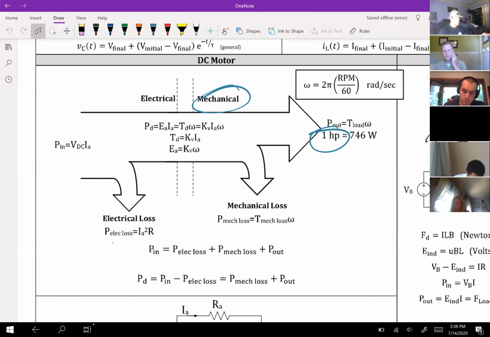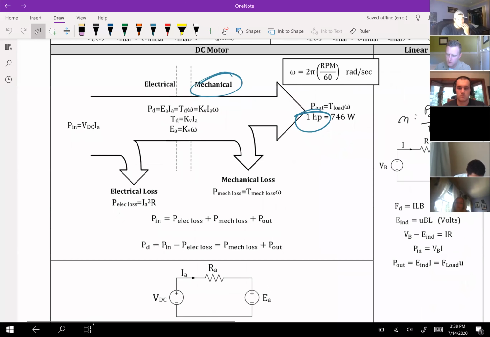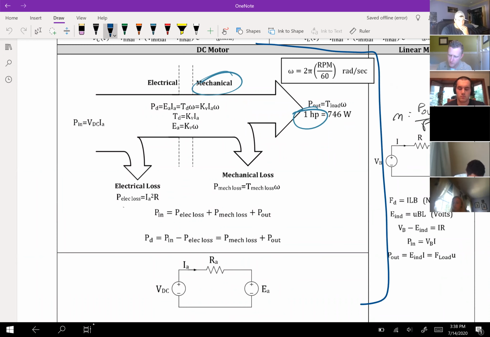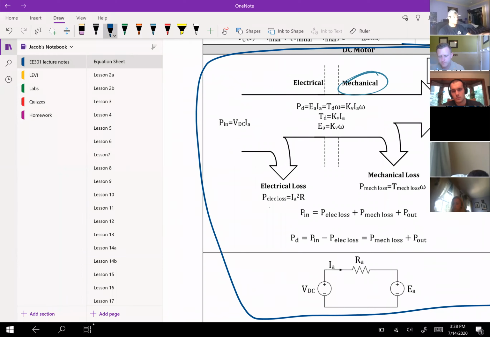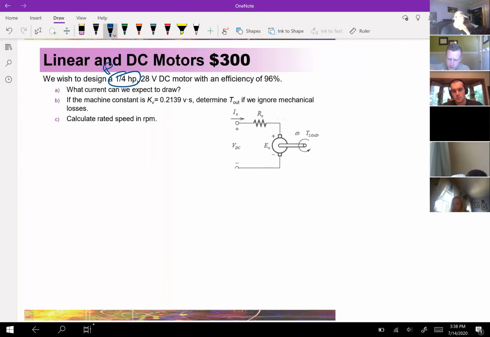I saw the word DC motor, so I come to DC motor and I look inside this box right here. Everything inside of this. And it tells me right here horsepower is on the output side. And that's also just practically speaking, if I have a motor, I want to know if I got to turn a screw with a motor, if I got to lift an elevator with a motor, I want to know how much usable power it has. So that horsepower is its output power. Okay, so this one is P out.